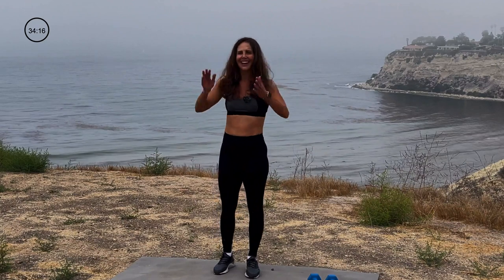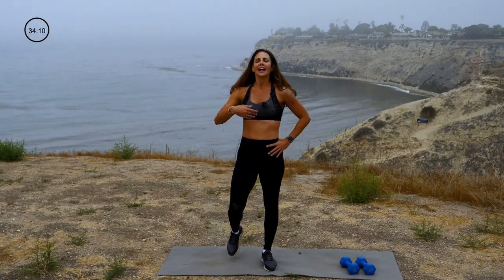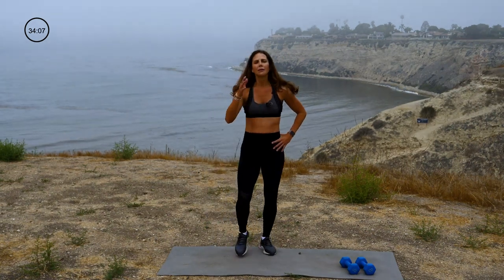Reach, yes. Oh, catch your breath. That's a good one. Whew. Inhale through the nose, exhale through the mouth. Try to keep moving, active recovery even between moves, okay? Don't sit down, walk, pace a little, catch your breath, grab water, but stand up, okay?